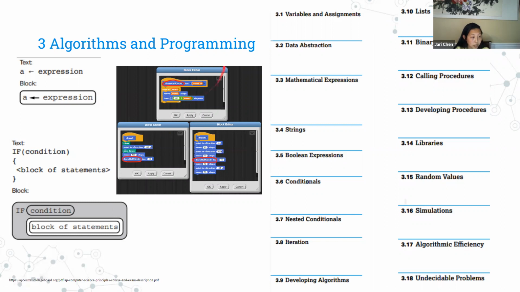So here you can see this is code that I did for class. It's kind of hard to see, but there's this function called draw half circle. It has all this code inside of it. So this is a data abstraction. I put all this code under draw half circle so that when I use draw half circle, I won't have to write in all of this code.